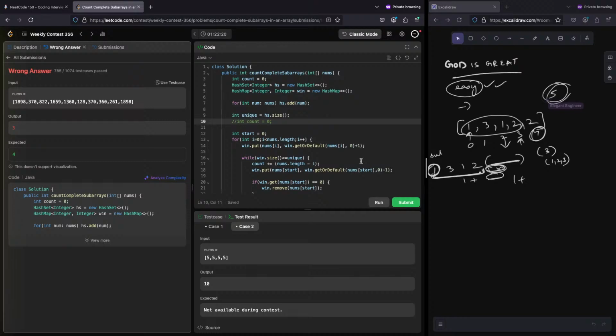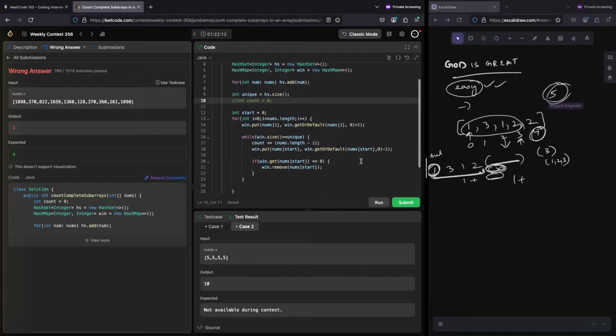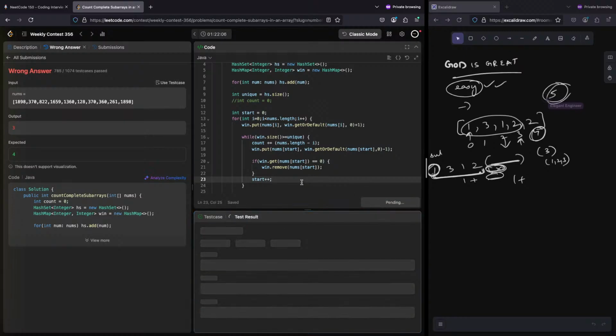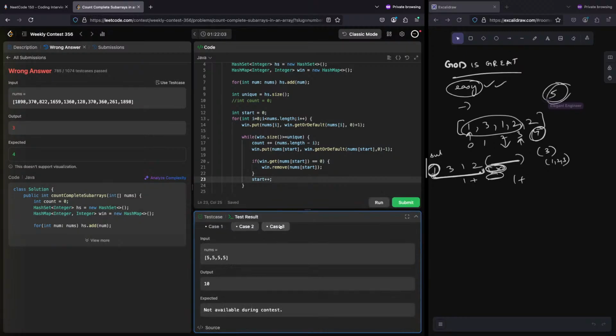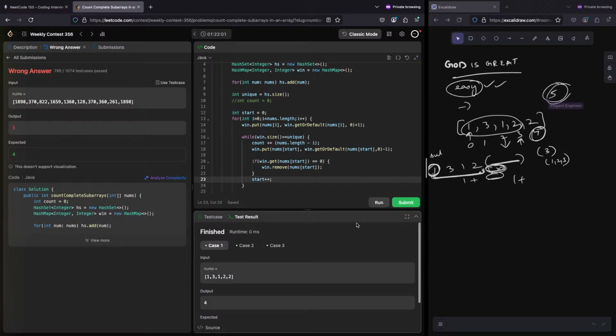Okay. I didn't even increase start here. 10, 4. No, it should work.